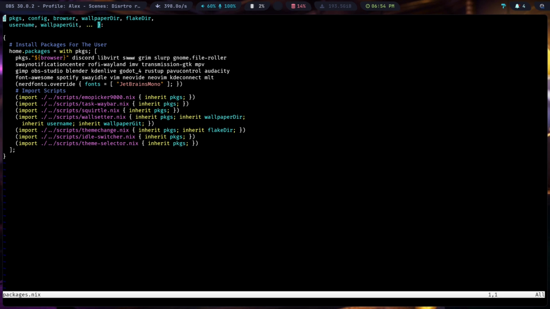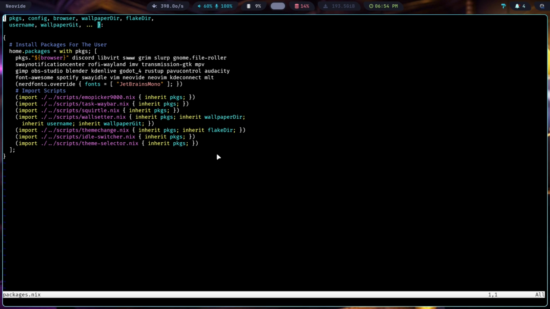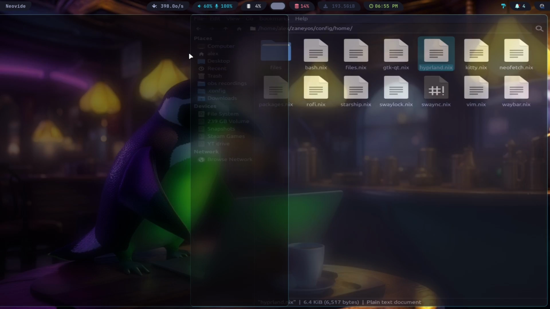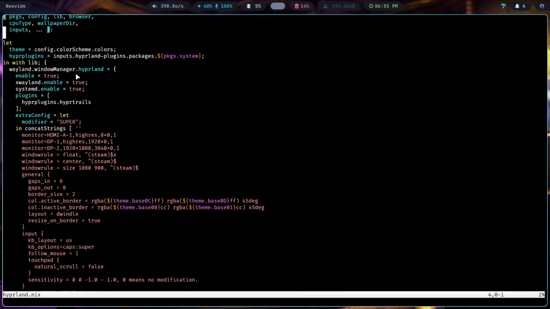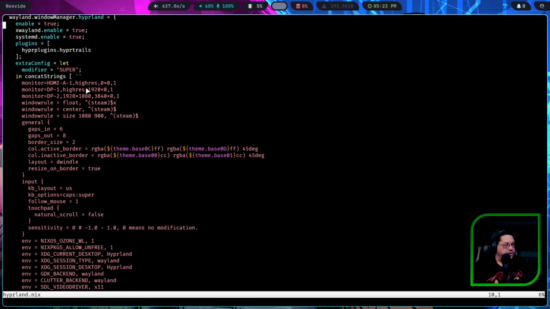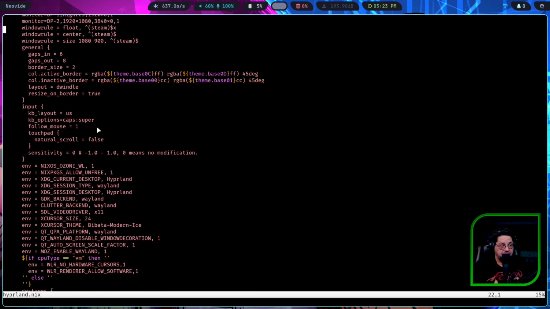All right, so now you want to configure Nix, right? And set up maybe your favorite key bindings or whatever. So you're going to close out of that, and then go to this file in here. This folder has all your configuration files for your bash, so you can do your bash aliases and all that good stuff, right into Rofi. He uses Rofi for his launcher. So you click on the hyprland.nix, and of course here is your hyprland.nix. This is where your configuration file is for Hyprland, and currently Zaney's Hyprland.